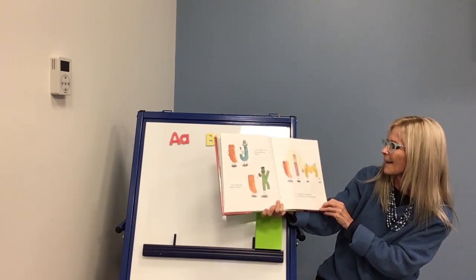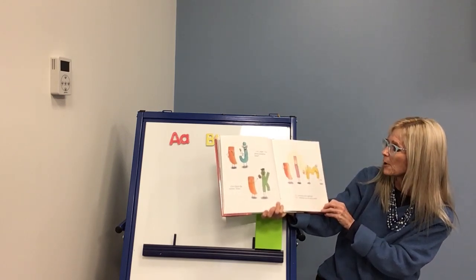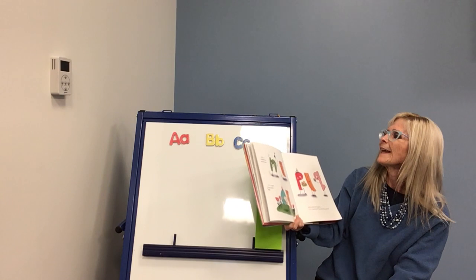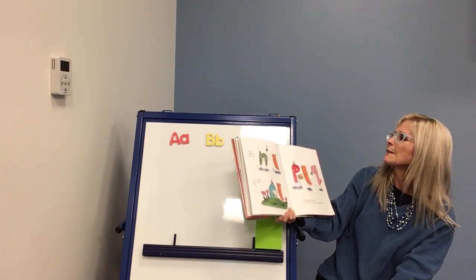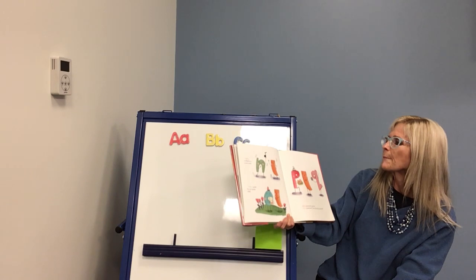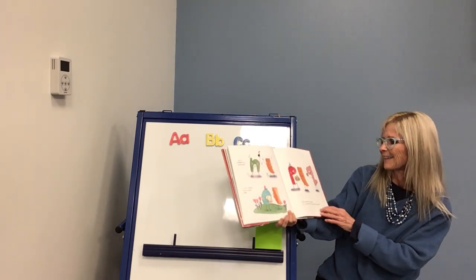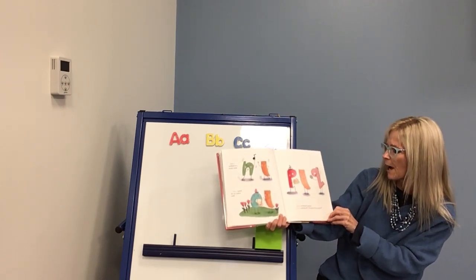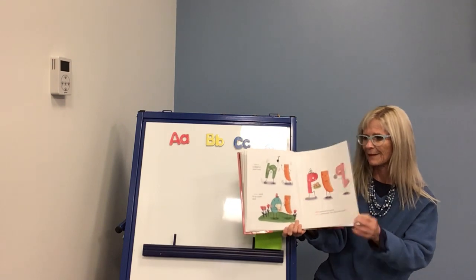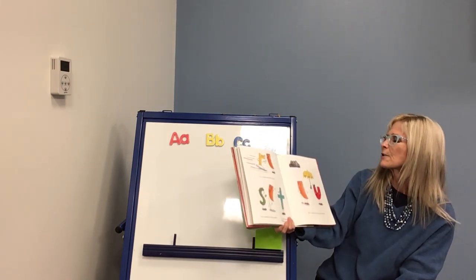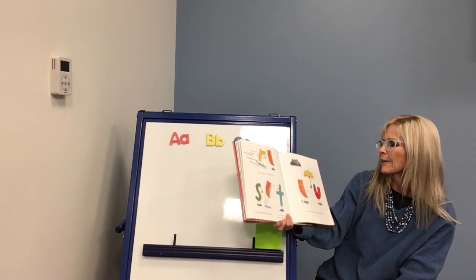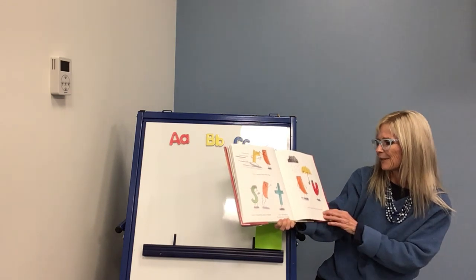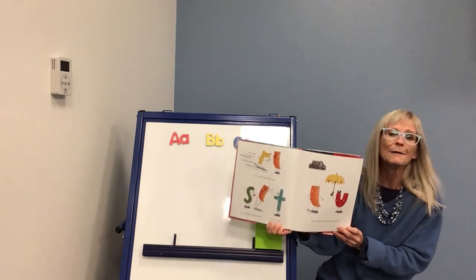Little L lit the line with a light bulb, and little M made her way over with a marble. Little N nodded to a musical note. Little O opted for an oyster shell. Little P presented a pretzel. Little Q questioned, how about this quarter? Little R raced over with a ring. Little S scared him with a spider. Little T thought a thumbtack would do. Little U urged him to carry an umbrella.